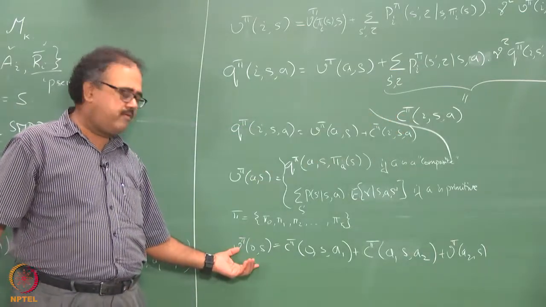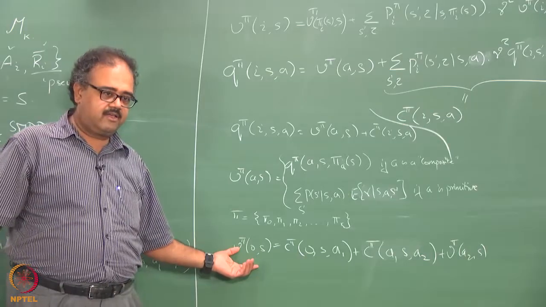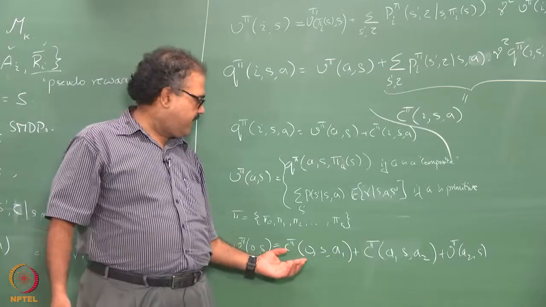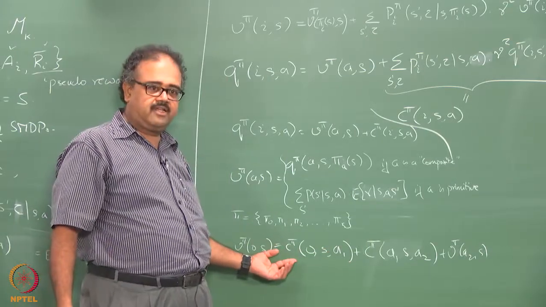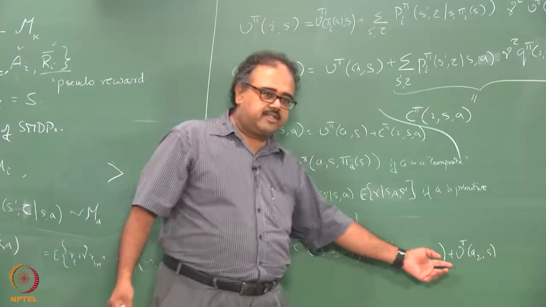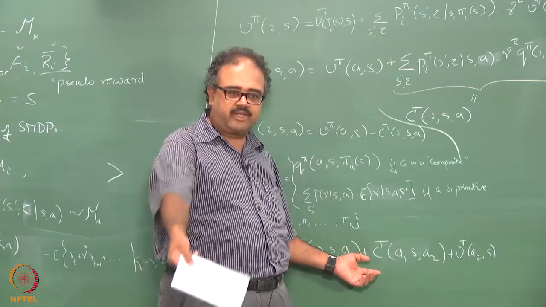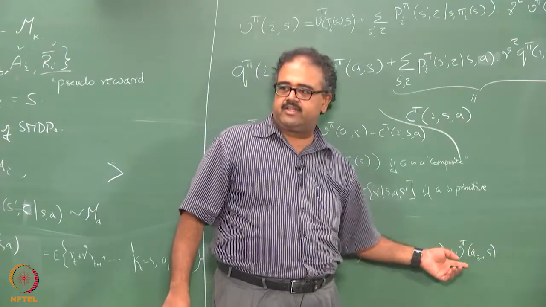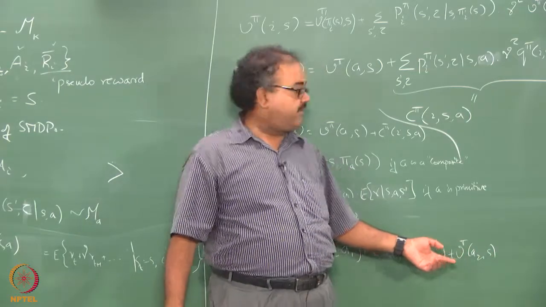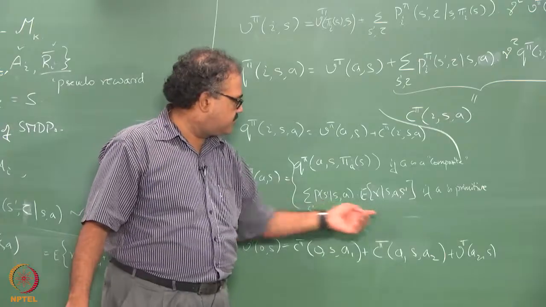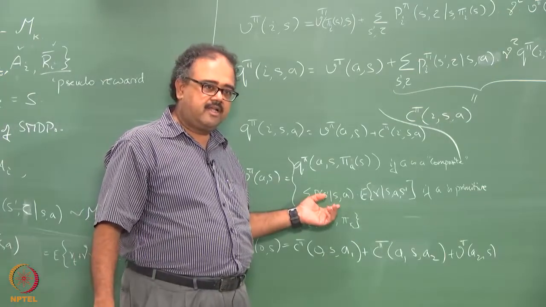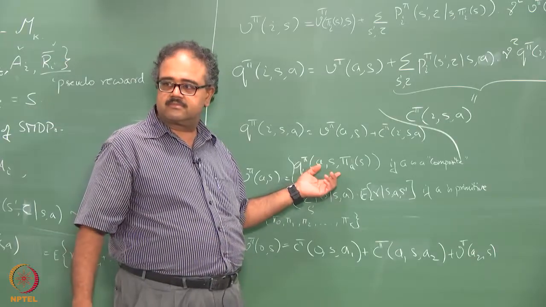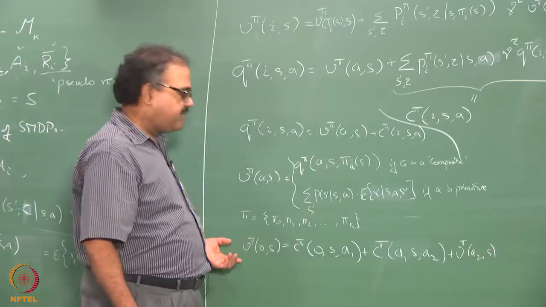So if I want to compute v pi 0 of s, I will look at what action I pick. I will look at the completion function for that action, then I will go down and look at the completion function of the choice made in the subtask. If I reach the end, I will just use this expression, otherwise I will use the q and keep going. So this is essentially what the value function decomposition is.